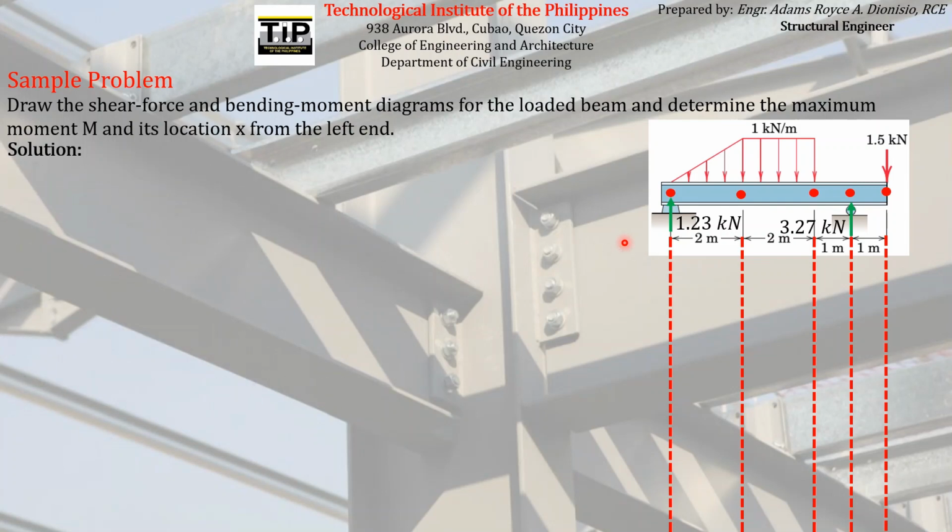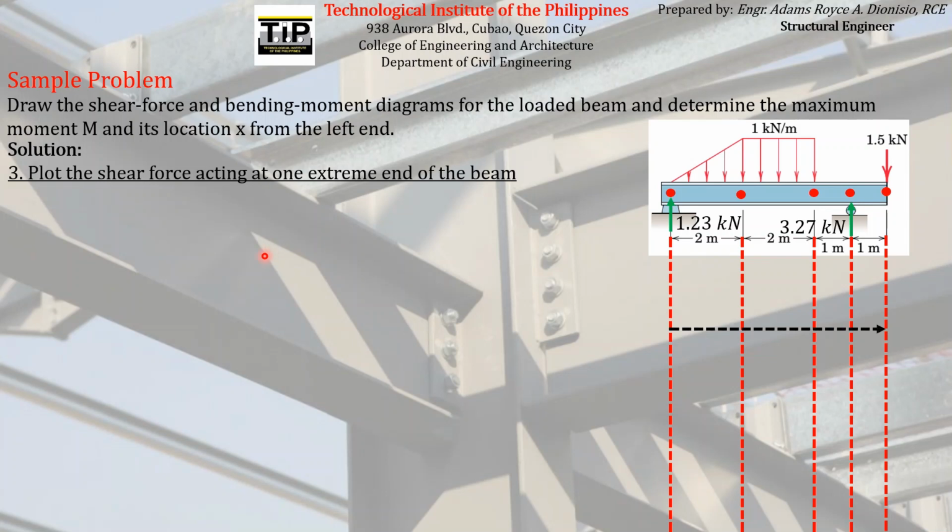Third step of our procedure to draw the shear force and bending moment diagram is we have to plot the corresponding shear force acting at any one extreme end of the beam. So meaning you can choose whether you will use the leftmost end or the rightmost end. But on this procedure that I will explain, we usually use the left end as the extreme end. So how can we plot the shear force acting on this extreme end, on the left end?